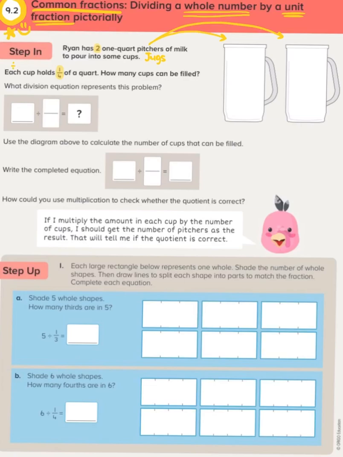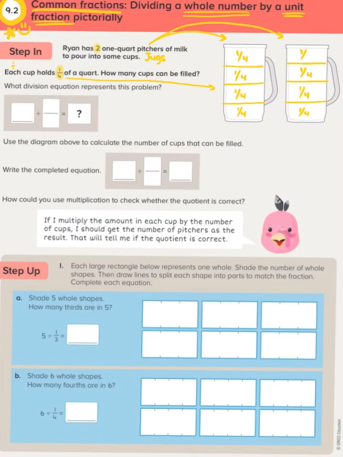And I'm dividing each of them into 1/4. They're going to be divided into fourths, right? So if I look over here, I'm going to divide this into fourths. So I'm going to cut this into 4 pieces. Here we go. And this is divided into fourths. So this is 1/4, this is another fourth, another fourth, and another fourth. And I'm going to divide this one into fourths as well.